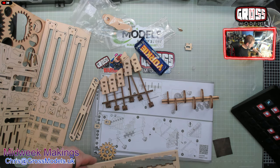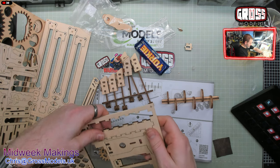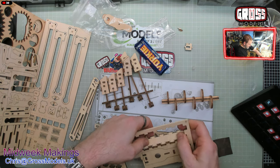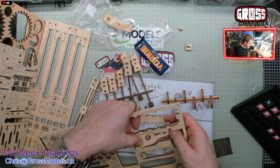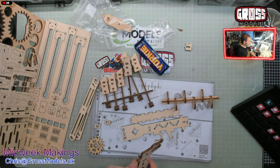Right. 1, 3 and 4. There's 4. And there's 3. Okay. 1, 3 and 4. Sorted. Is that all the bits I need for that? It looks like it might be.